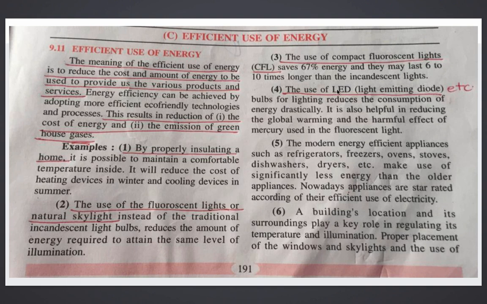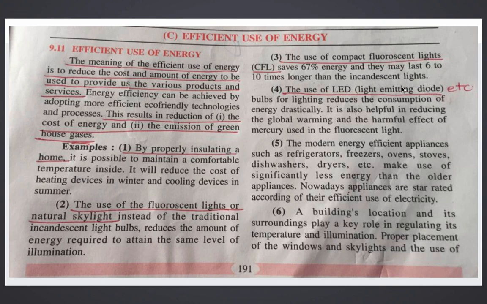The full forms. At times, as a 1 mark question in section A, we do give it. The examiner can question you: what's the full form of LED? Light emitting diode. CFL, compact fluorescent lights. Whatever the full forms are, you have to learn them as they are, because you can't write anything else. Instead of compact, you can't write anything else. So it has to be the same words as it is. You have to learn the full forms.